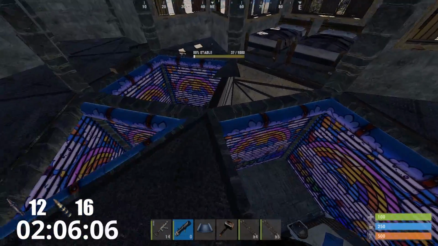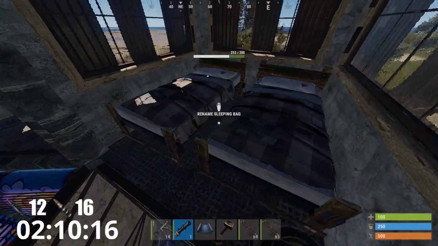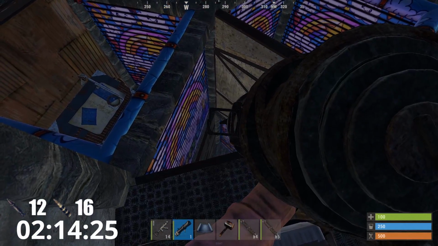Now the weakest part of the base is right here. If we have a look down here, you can see with the design of this base, we have access right into the first floor. So we'll break the garage door next with 3 rockets.